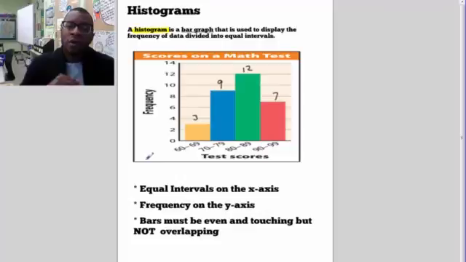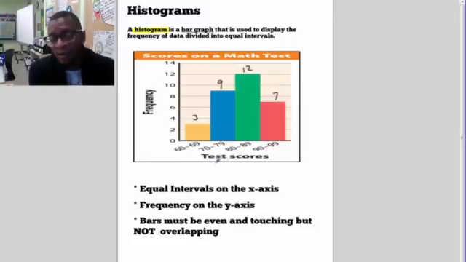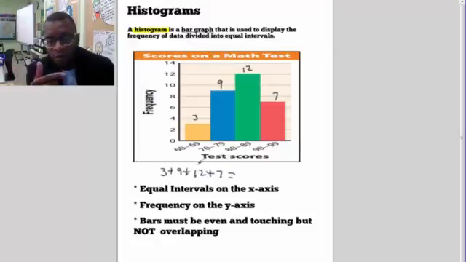Okay, so you can tell the frequency or the number of times that people scored within the range of 60 to 69, 70 to 79, etc. But like I said earlier, you cannot tell the exact score that they made. Another thing that we can tell is the total number of students that were tested, and we can do that by adding up the frequencies. So in this case, we would have 3 plus 9 plus 12 plus 7, which gives us a total of 24 plus 7 is 31. So we know that in total 31 students were tested, and we have 31 test scores here.